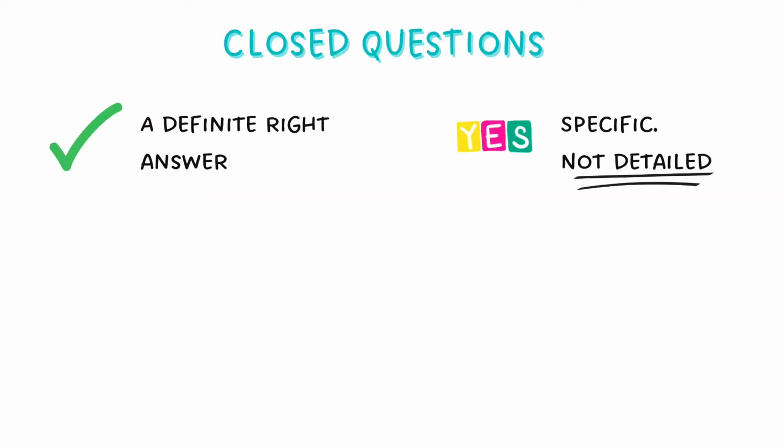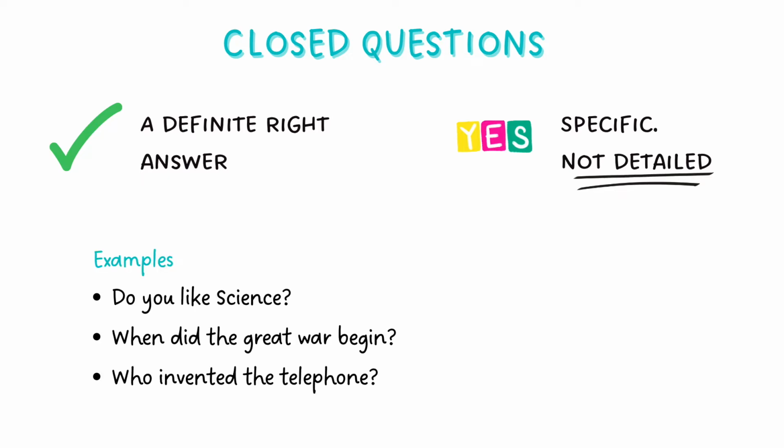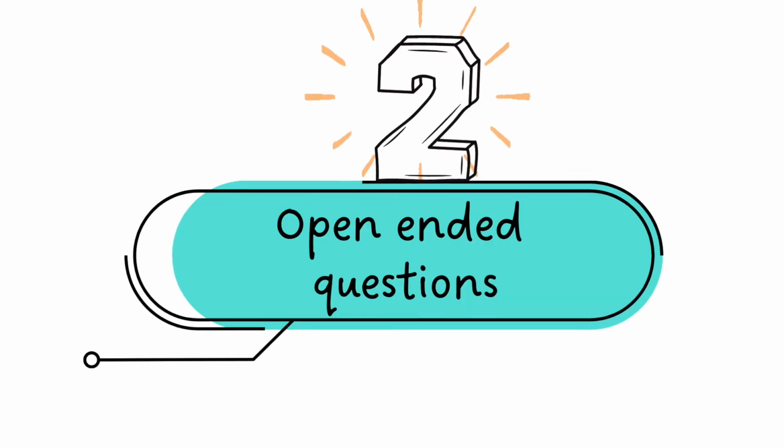The first type are closed questions. Closed questions are the kind of questions to which the answers are very specific and there's always a definite right answer. So, questions such as, are you feeling warm today? The only way a student can respond to this is with a yes or a no. So, closed questions are very specific and have definite sets of answers. Most of our multiple choice questions, our true or false kind of questions, would fall under this category.